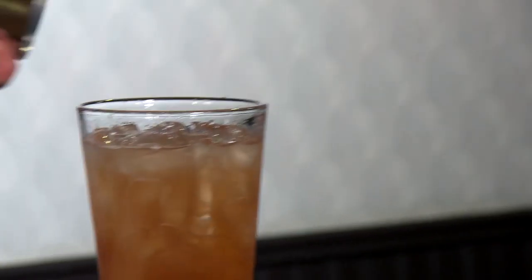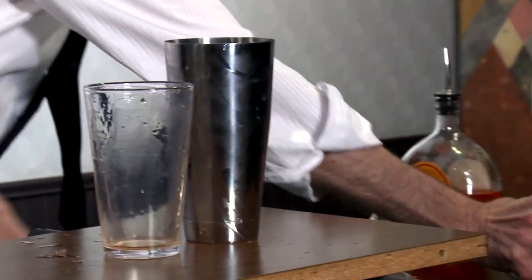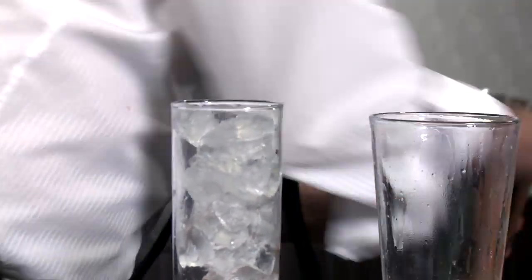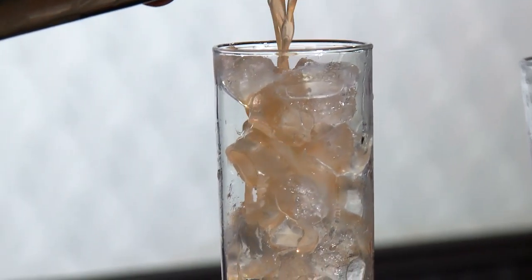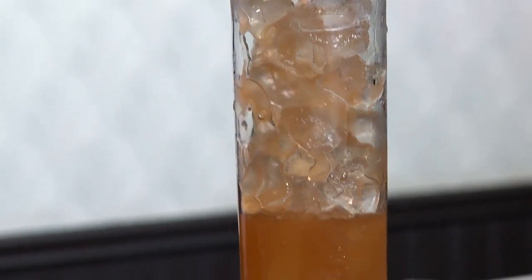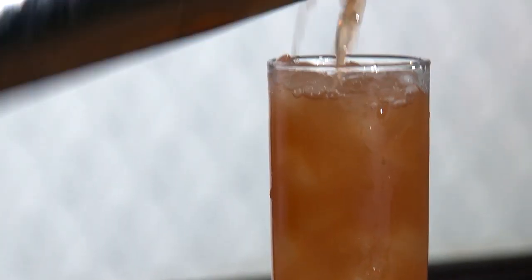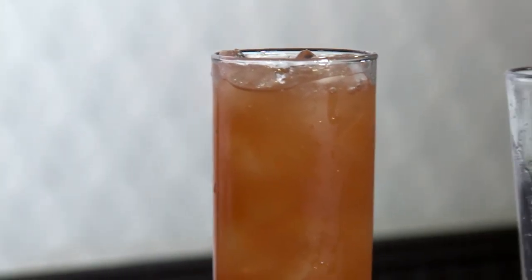Slap a lid on it. Give it a good shake. Sweet. Okay, we got our chimney glass full of ice, and we just want to strain this out. Oh yeah, baby. That looks delicious. Doesn't that look awesome? Next thing we want to do is garnish it.